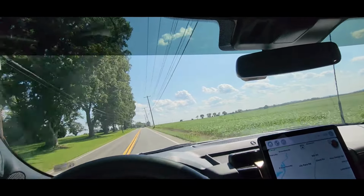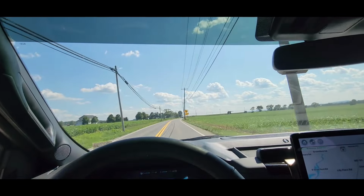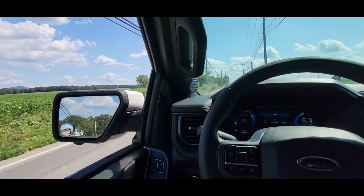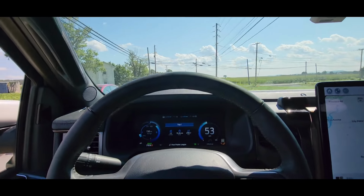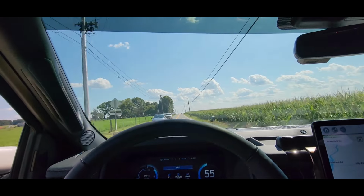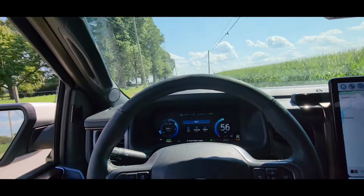So what I'd be telling anybody that's going to buy an F-150 Lightning truck, if you're not doing enclosed trailers, you're going to be fine. I mean, if you're not doing a big wall of wind behind you, you really can probably go pretty far, which is really encouraging if you're the landscaping guy or even the handyman guy, whatever it may be, where you got more of a flatbed or a utility trailer behind you versus an enclosed cargo trailer. And she just gets down the road like nothing.